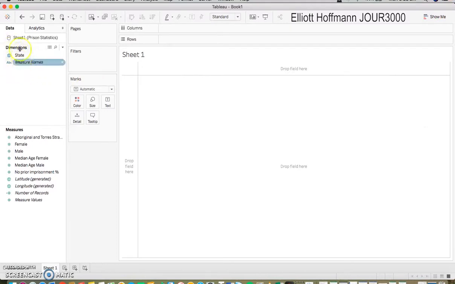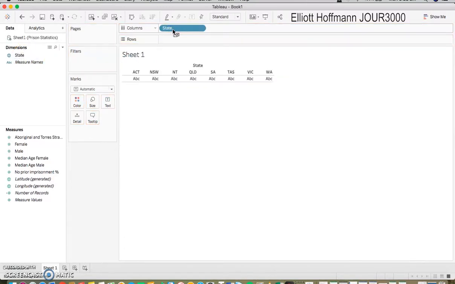So we know that our dimensions are here, as it says dimensions, and then our measures can be found here. And geo dimension is going to be a state, so we can tell that from the little icon there. So we'll add in state and we'll just drag that over here into columns. And then for a measure, we'll use the no prior imprisonment percentage. So that can show repeat offenders in prison and might be able to tell us which prison systems are doing the best job of rehabilitating prisoners so that they don't spend more than one sentence in jail.